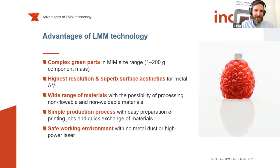As you have seen, the printing process is quite easy on our side. We have shown the video. And by the way, if you're interested in more videos on our production process and how the general process chain works, find us on YouTube. We have a couple of videos uploaded there, which you could take a look at.